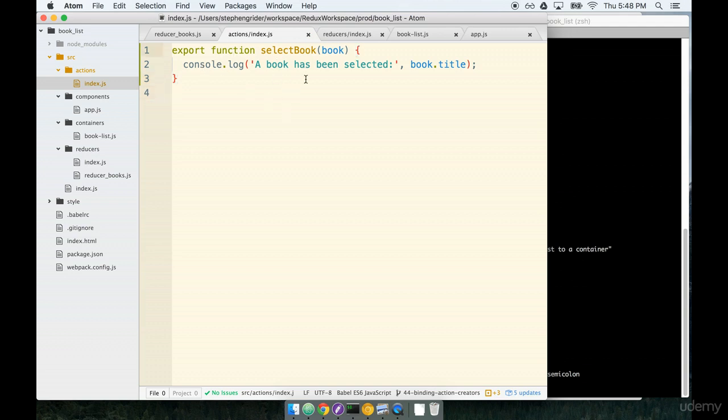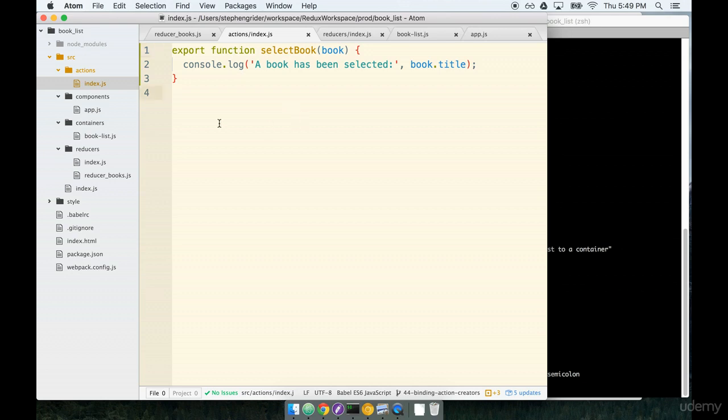So here's our action. We just need to be able to call it whenever a user actually clicks on a book. So you might think to yourself, okay, no problem. We're just going to import it into the book list component, and we're going to call it in an on-click handler. Unfortunately, not quite so simple. Right now, this is just a plain function, right? We need to make sure that the action that gets returned from it ends up running through all of our reducers. So we can't just call this function and expect that the action is going to show up in the right place, right? We have to actually make sure that this action creator is wired up to Redux.